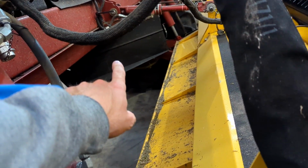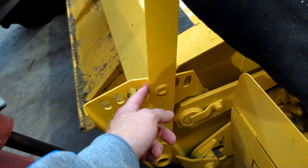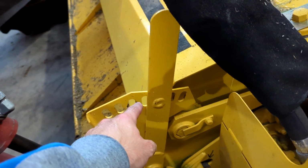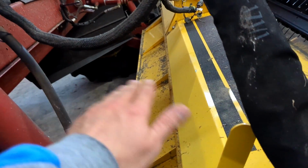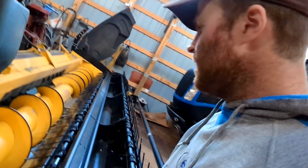I can use the windrow shields more, but if I have it set at this setting, or even one more, the windrow shields get used a little bit. The crop hits them a little bit. If I put it down here, then it's going to pretty much deflect it straight down for the widest windrow possible. That's the reason why I went with a Haybine head.